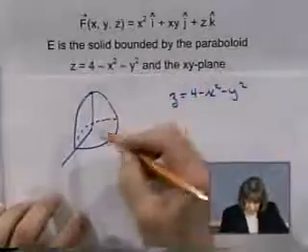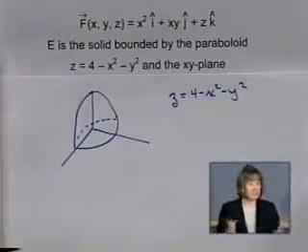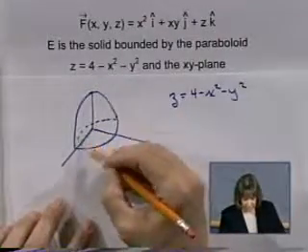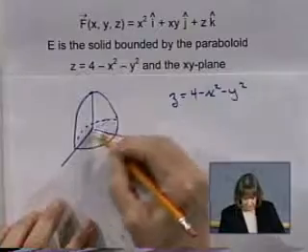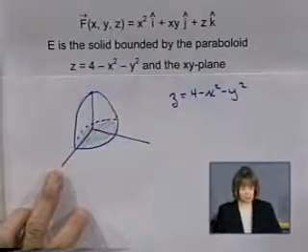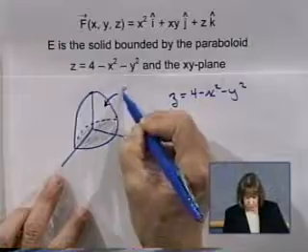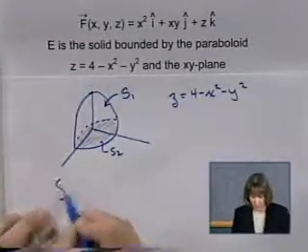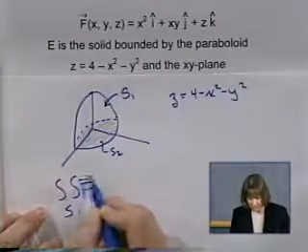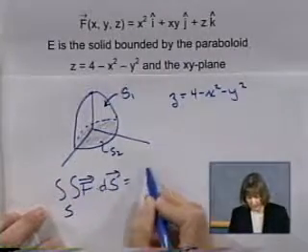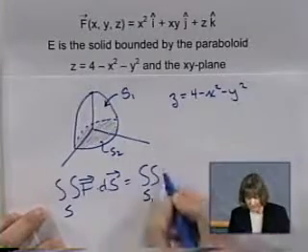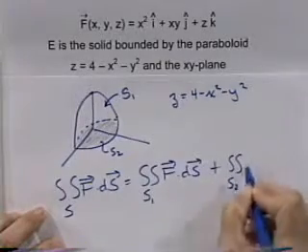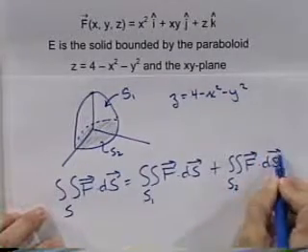Now notice, people, I said I have to be able to fill it up, and I have to have all the sides so that it's going to hold water. I have the bottom, and I have the upside down paraboloid. So if I'm going to call the upside down paraboloid S1 and the bottom S2, when I talk about taking the integral over S of f dot ds, I'm going to have to figure out what the surface integral is over S1, and then also figure out what the surface integral is over S2.